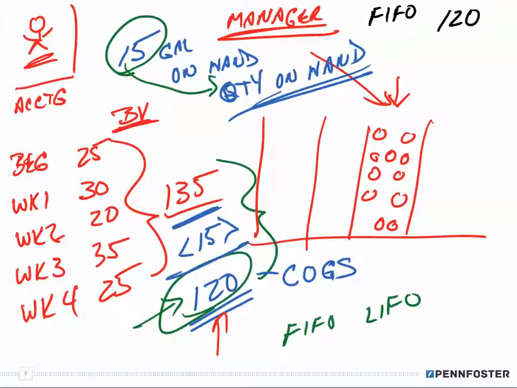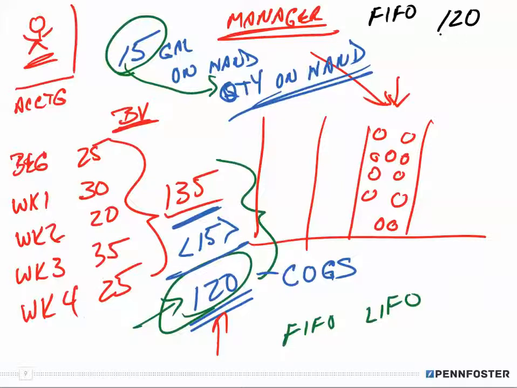Okay. The last ones, and remember, think about the refrigerator. I started with 25 and my refrigerator was empty, so I put in 25. Then at week 1, I pushed the 25 to the back and I put in the 30. In week 2, I pushed all of those more to the back and I put in 20. In week 3, I pushed all of those back, I put in 35 more. And in week 4, I pushed everything to the back and I put the last ones in the front.